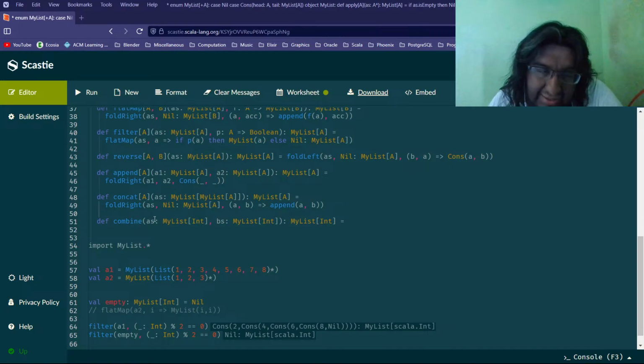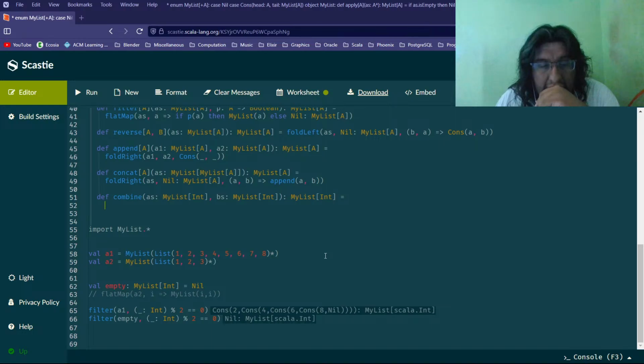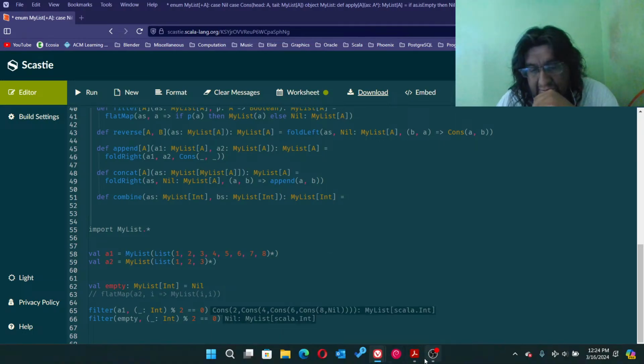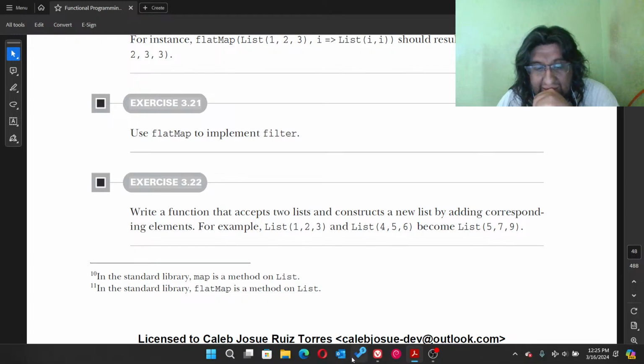Okay, I combine A's, B's, and now we need to deliver a list as a result. They give us an example: 1, 2, 3 and 4, 5, 6 should result in 5, 7, 9.